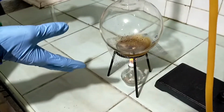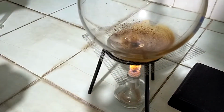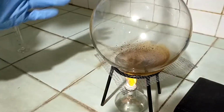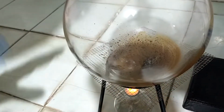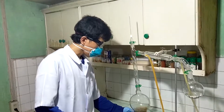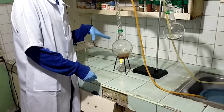After we have condensed the contents of this flask to full dryness, then we will use ethanol to recrystallize this impure caffeine into caffeine. Okay, now you can see that there is smoke coming from this part of the distilling column, which means that this is almost at dryness. There's only a very little part of the liquid left in the distilling flask. So we'll only wait for a while, then we will proceed with recrystallization. Okay, so this is almost done. I'm not going to let the remaining ethyl acetate distill. I'm just going to let this evaporate.